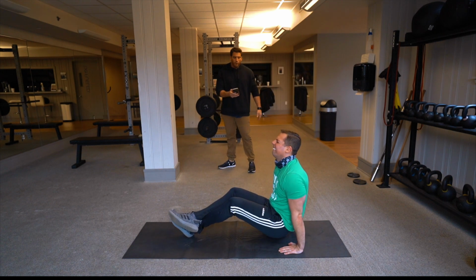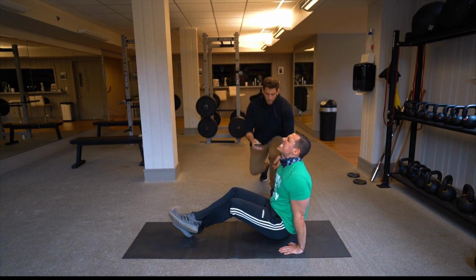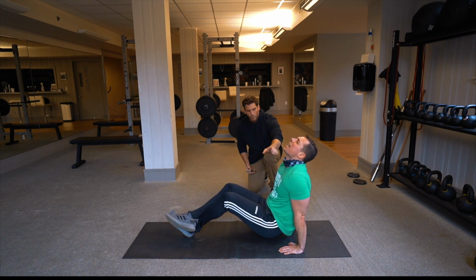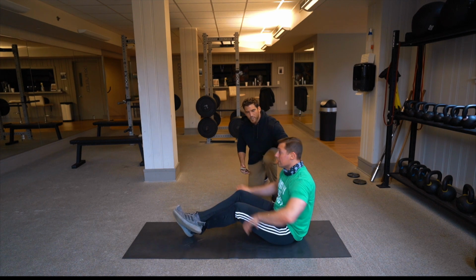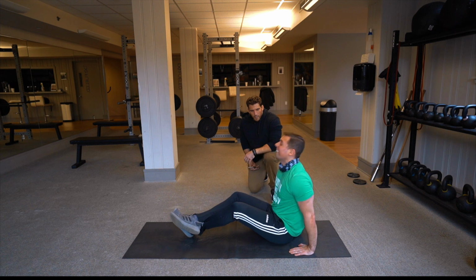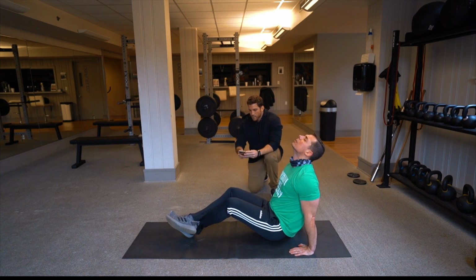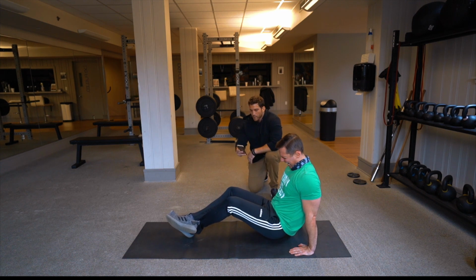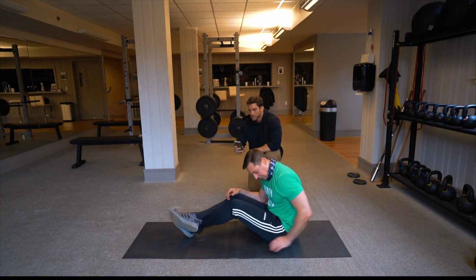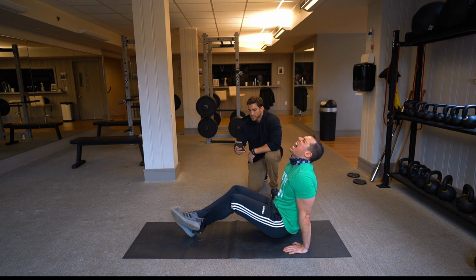Five, four, three, two. Now stay up and lock and hold. We're up. Now the whole time you're doing this, your shoulders are going to want to slouch forward. I want you to make sure you activate them and pinch them back. So keeping a proud chest, pinch those shoulder blades back. Keep fighting. Stay up. Come on, baby. 15 seconds. Stay up. Go, go, go. 10 seconds.